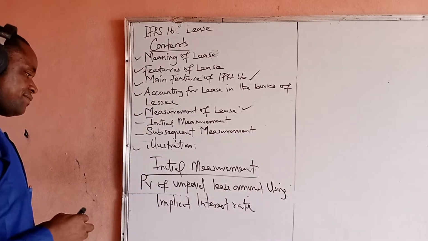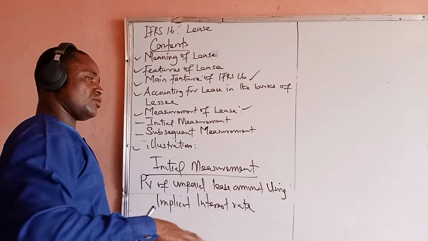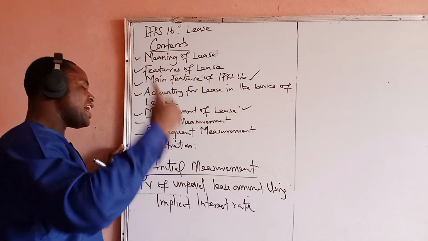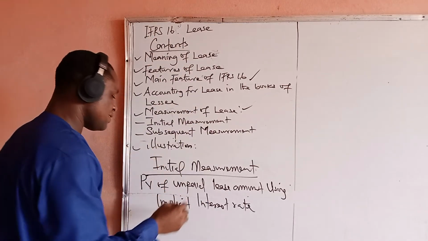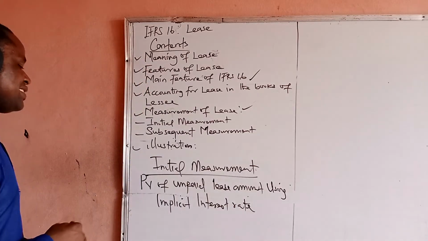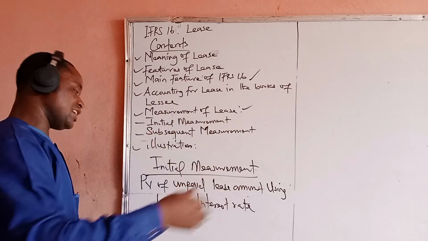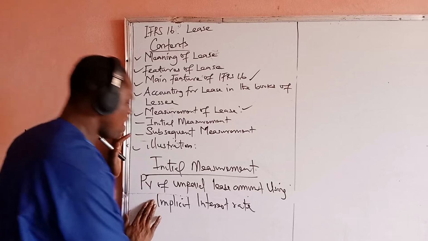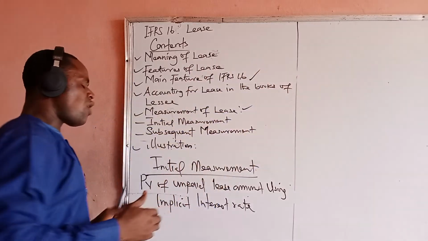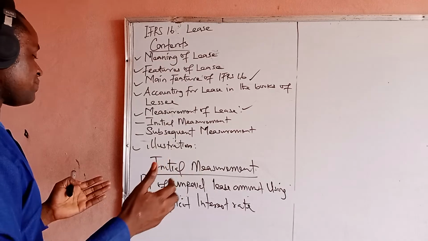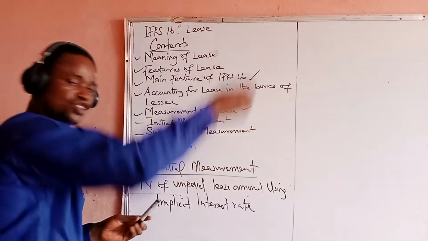You calculate everything that the lessee will pay under the lease, the minimum lease payment, and find the present value. You discount it to present value using the implicit interest rate. However, if this rate is not determinable, then use the lessee incremental borrowing rate. So that is that now. Now, what are the cash flows that constitute the lease liability that the lessee will pay in the future?